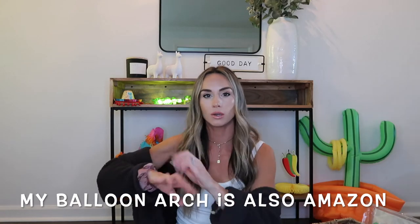I also want to do a balloon arch. With all the fans and everything it might be too much, but we're already going overboard so we might as well continue. I already own a metal balloon arch frame with little rods. I just ordered a big party pack of balloons in fiesta colors — probably around ten dollars — and I'll blow them up for a balloon arch somewhere.